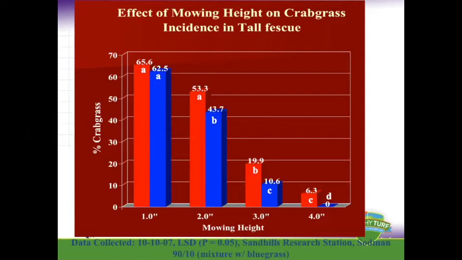All right? This is not saying mow your grass at 4 inches, because there's also repercussions of mowing it at 4 inches too. But if you put a pre-emerge herbicide out to maintain crabgrass, is it easier to control a 15% population or a 65% population? A 15%. So now if we do the correct fertility, the correct mowing, watering, what we're doing is we're putting less pressure on our herbicides to do the job that they're supposed to do. And then if we do the incorrect things and we put a herbicide down, we're putting too much pressure on it, and then we blame the herbicide for not doing its job when technically we didn't do our job as a turfgrass manager of maintaining a healthy turf, and then letting those products help us continue to maintain that turf healthy.